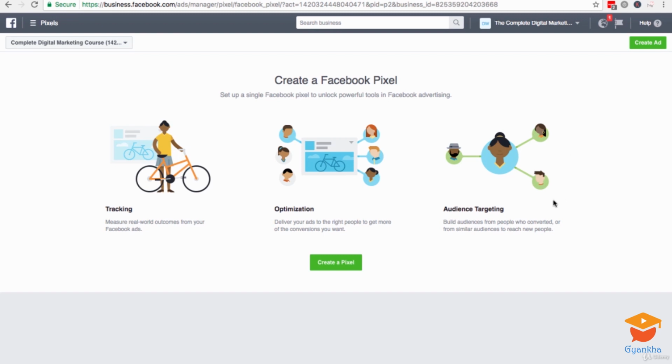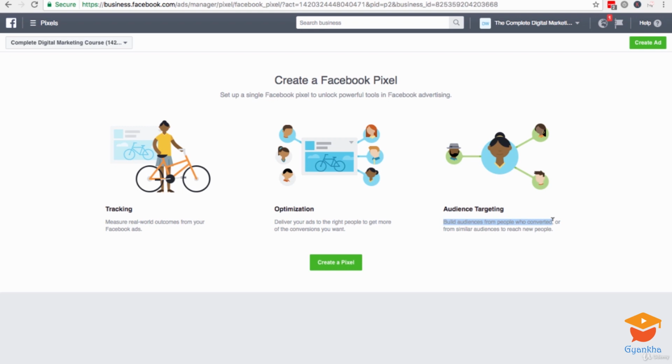Now the final benefit is audience targeting, and with the Facebook Pixel you can build audiences from people who have converted, or similar audiences to reach new people. So for example, say that you sent people to a website and they did end up converting. You can build an audience of those people who downloaded your PDF, and you could remarket to them or upsell them with a product.